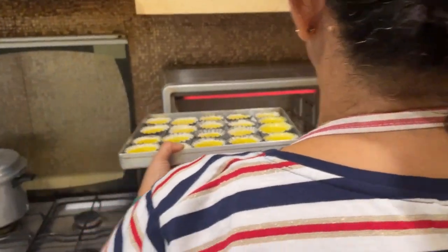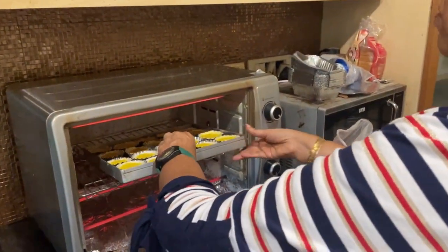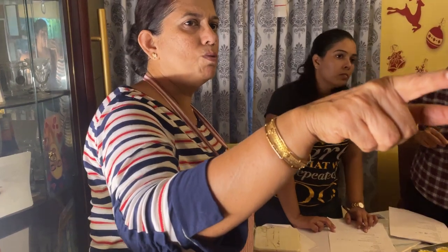My oven temperature is 200°C, but please check — every oven has a different setup. This oven doesn't have a fan. If you're using a fan oven and you put it at 200°C it's going to burn, because fan oven temperatures run much higher. At home I have a Murphy Richards with a fan and I bake my cake at 135°C — if I baked at 135°C in this oven it would take forever.